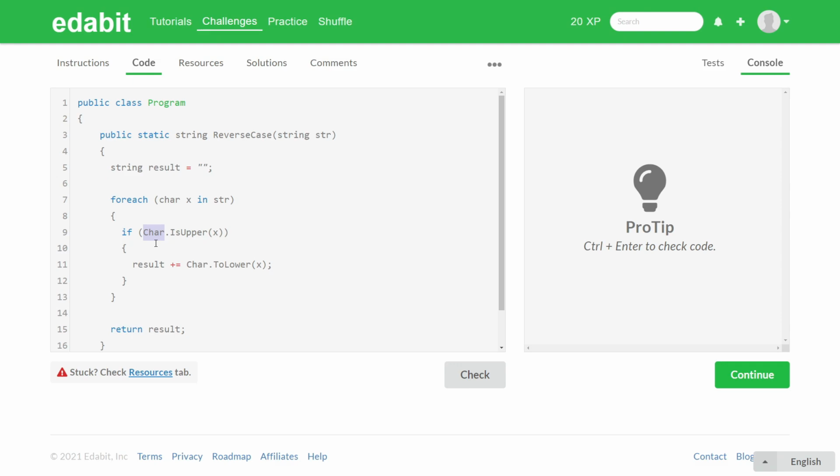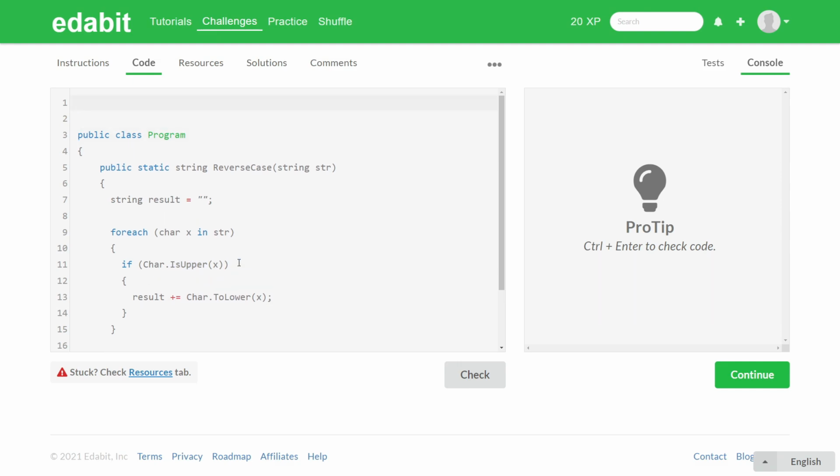And just to note, these IsUpper and ToLower functions are inside the char library, and this library is stored within the system. So in order to be able to use these functions, we need to go to the top of our code and say using System. And this gives us the ability to use these functions. If we didn't write using System, what we'd have to do is at the start of each line, we'd have to say System.Char, and that's just repeating ourselves multiple times. Or we can put it at the start of the code and then simply include it without the System.